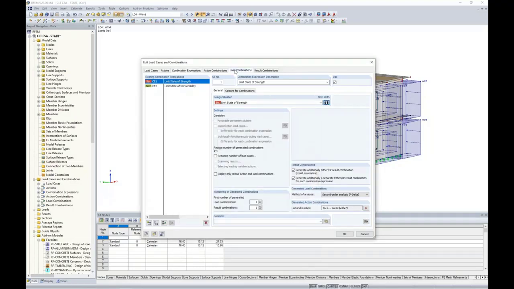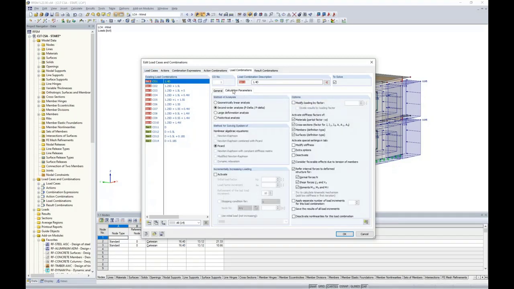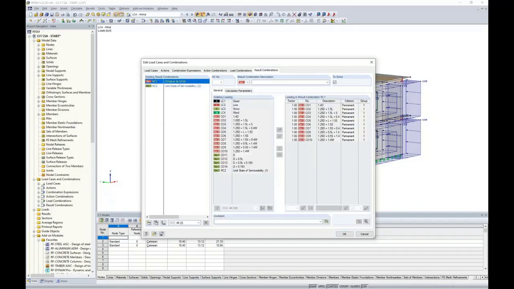Now, most importantly might be the load combinations tab, though, where we can see these load combinations listed out individually for strength as well as serviceability. And this is based only on the load cases that I've defined under that first tab, which includes dead, live, snow, and wind. Now, all load combinations are calculated according to a second order analysis by default, considering both result combinations here, and that would be available on the next tab.